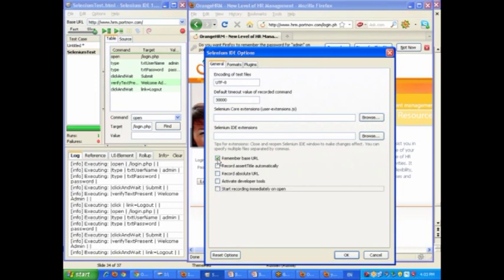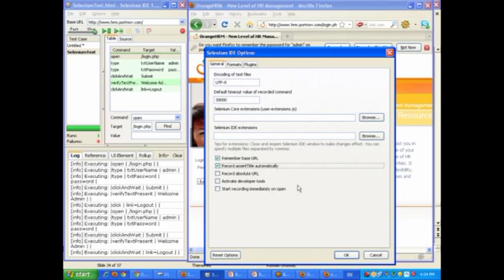Another option that is available is to remember your base URL, which is this one. Very handy option as well that allows us to remember the URLs on which you are conducting your testing. So that's a good one to have selected. Another option that is very helpful to have is record assert title automatically. You want to make sure that you find yourself on the right page. Remember our discussion that after you click on submit, you're not really clear that you find yourself on the next page. Selenium IDE doesn't tell you anything about transitioning to another page. Assert title automatically tells you that you are on the next page, and if you find yourself on the wrong page, it's going to stop execution right away. So that's another very important feature that you can utilize in your scripting.